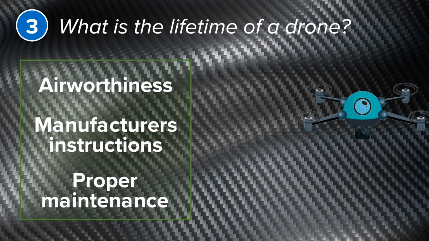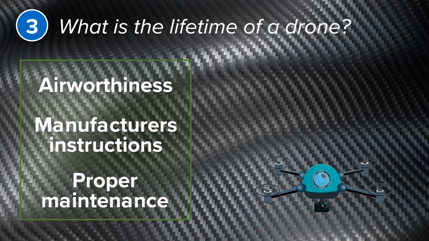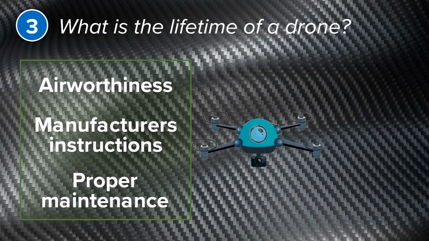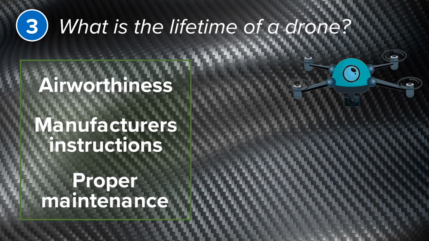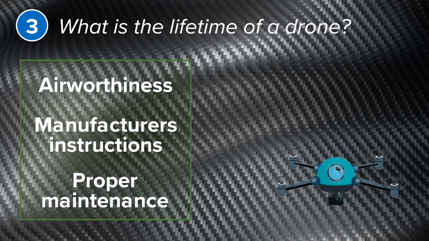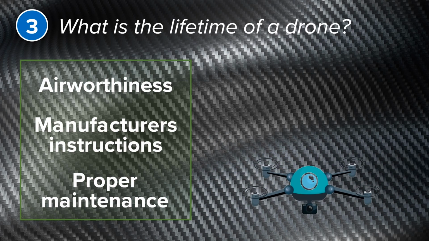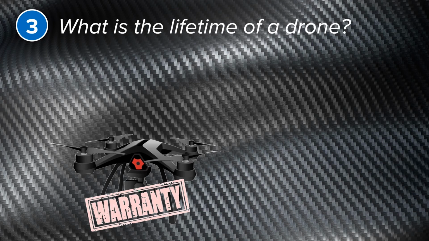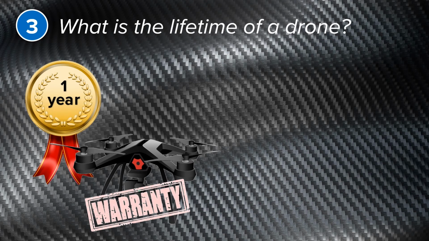Well, just like many other types of machinery, operating it will slowly wear it down. Stress and vibrations will ultimately take its toll until the point where the fuselage or frame itself is no longer airworthy. But how long is that? For smaller drones, a good indicator of this is the warranty from the manufacturer. It is typically a 1-year warranty, but if you read the fine print, there's often also a limit on the number of flight hours. For many drones, this is something like 100 or 200 hours.